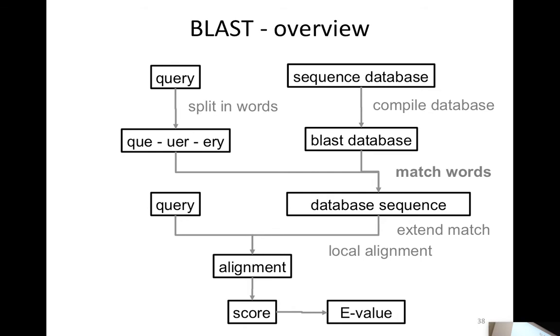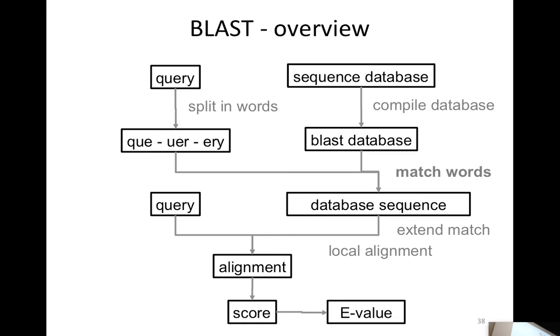So here you see the overall global scheme of what BLAST does. You have your query, you have your sequence database, and you split this into words. Actually, for the sequence database, you only have to do this once. So if you have to run a lot of queries, you compile your database one time. This takes quite a while. But then once it's been compiled, it's very easy to do a lot of different queries because all the sequences in your database have been split in words already. And not only are they split in words, they've also got a structure, so it's easy to find the words back once you're looking for them.